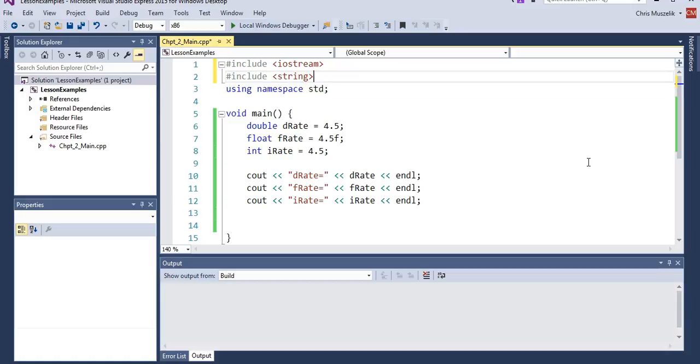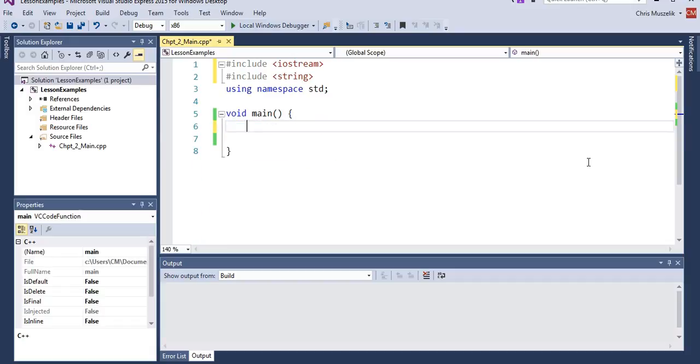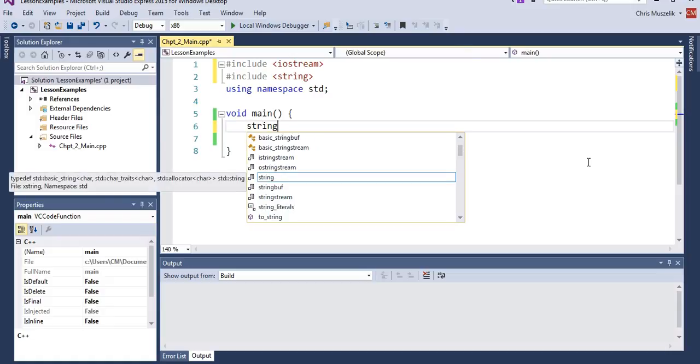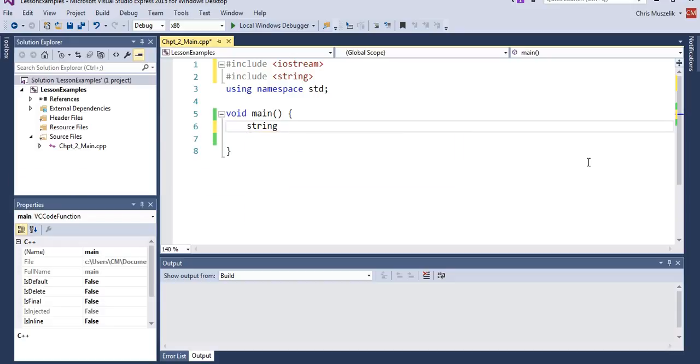That means that when I do this include right here, I can then go ahead and use all the things that are part of the string library. How do we create strings? Well, it's very similar to what we've done in the past with our primitive data types. Let me show you a little example here real quick. So I'm going to create a string variable. It's type string. Notice it's all lowercase. And I'm going to call it, I don't know, my string. And I'm going to declare it and initialize it with a value hello.